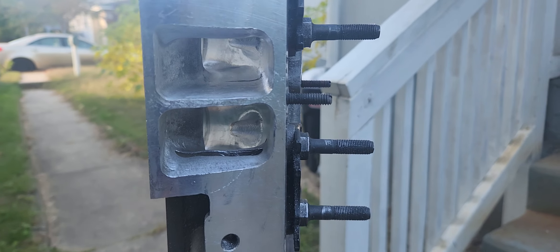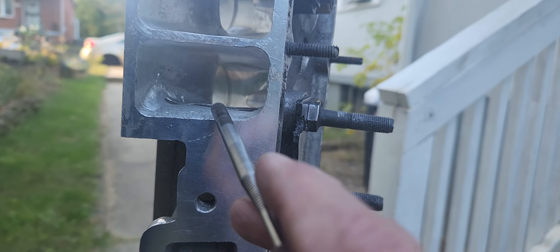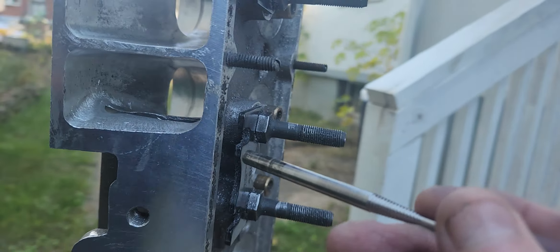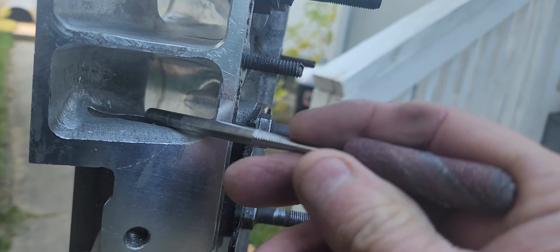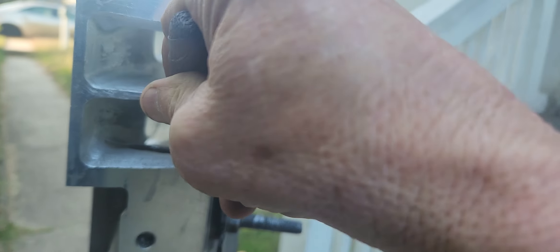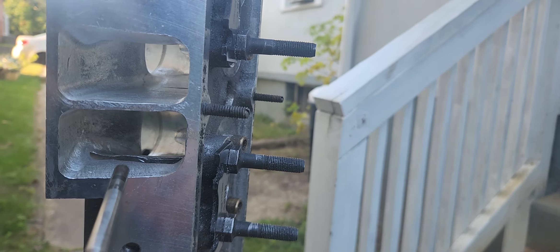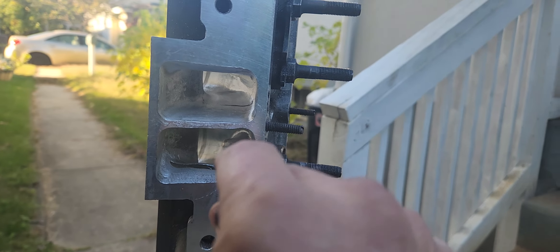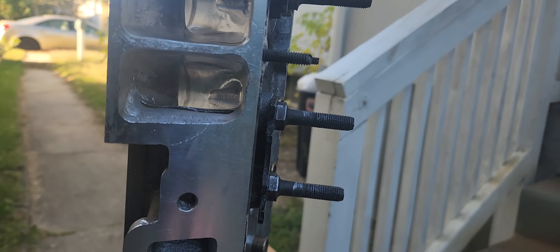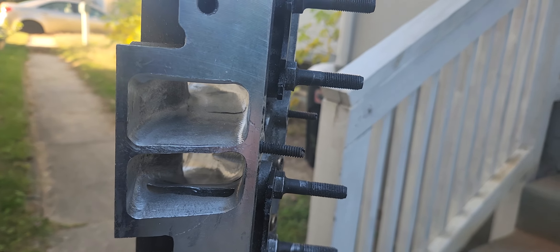This is what we're going to wind up with. The line of sight was terrible on this runner where the pushrod comes through - it went very high and then back, and in my opinion the air would be pushed to one side and this would be a dead area. I don't want that; I want the whole runner to have air and fuel going through it. So if I can knock this back and make this a straighter line of sight right there to the valve, then that's what I'm going to do.